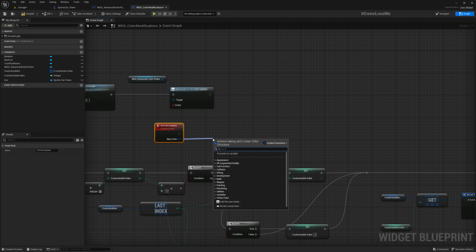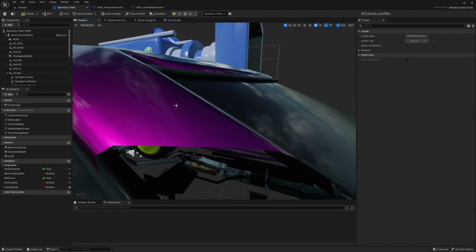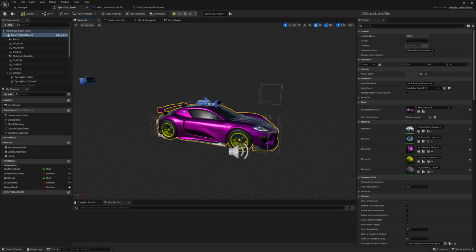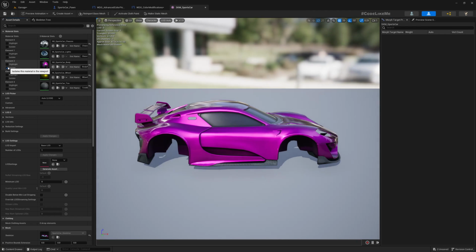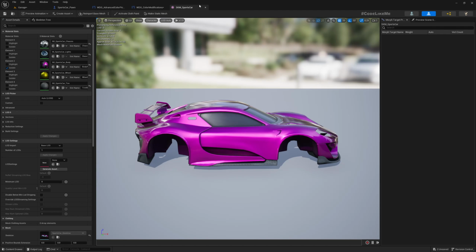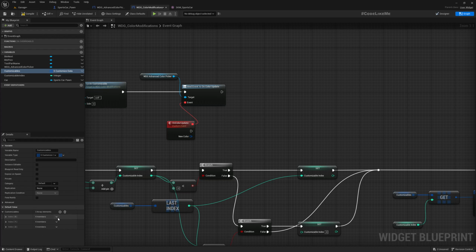Now we need to apply this new color to whatever the current selection that we have. So here, customizables, we have 4 elements. One thing I missed last time is I have set a customizable glass also, but for this glass I don't have a way to change the color. I checked it later on. This is also included in the body, and we don't have a separate parameter to change the window colors. So let's not have a customizable for glass, so I'll delete it. So we will have only three: body color, wheel color, and the exhaust tip.